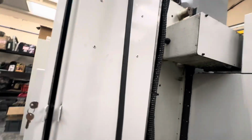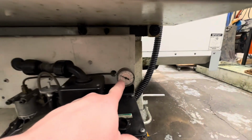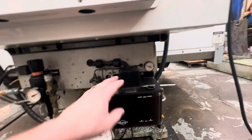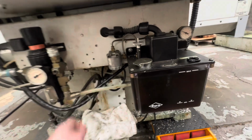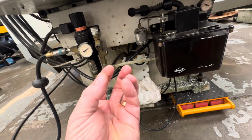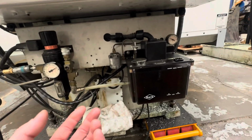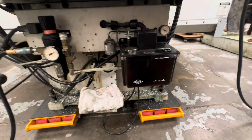Now round here, I noticed that the oiler sits at high pressure, and since I've had the machine, I've manually pumped it. Now the pressure is not dropping, so I undone this filter, and I know in one of the Haas updates they said take out the element that's in there, and it's like a sintered bronze type stony filter, you know what I mean, you've probably seen them. Actually, here it is, right there. So they say to remove that now, not use it. Some people do, some don't.